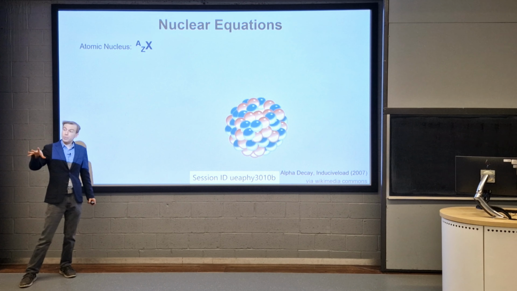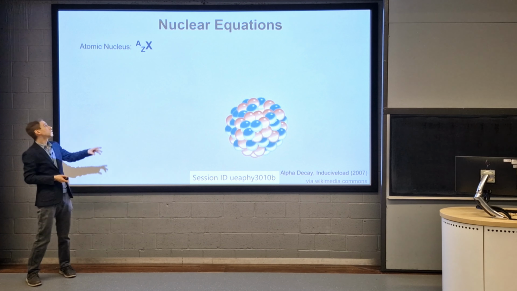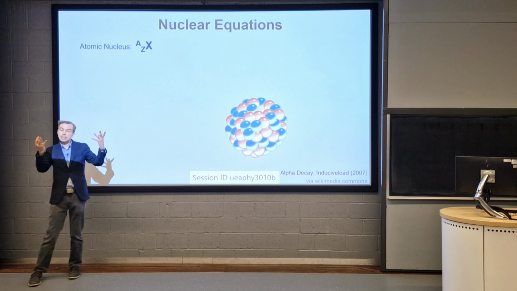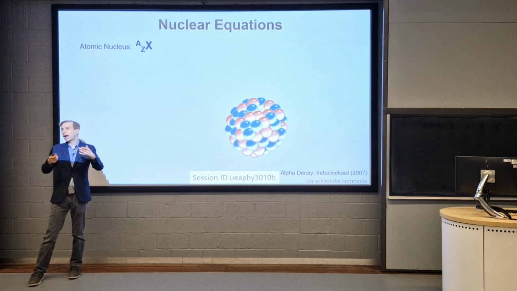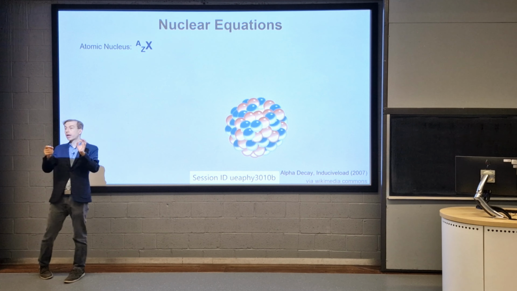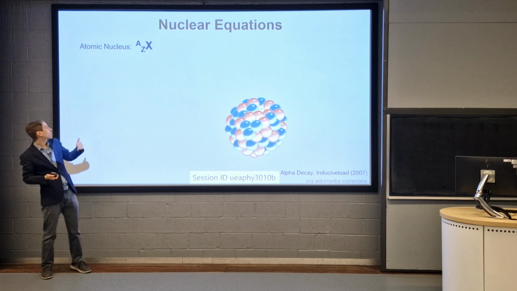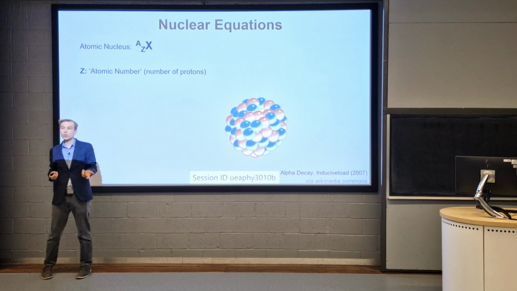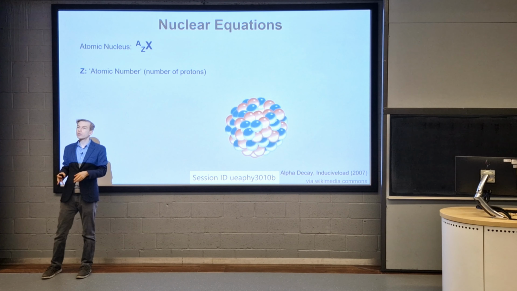So whenever we have an element in the periodic table, we've got a symbol for the element. So here it's just element X. So, symbols, like Fe. I guess this is much more of a chemistry thing. And then we have these two numbers to indicate what's going on with the nucleus there. So we've got the Z, okay, and that's called the atomic number. So the number of protons in the atomic nucleus.